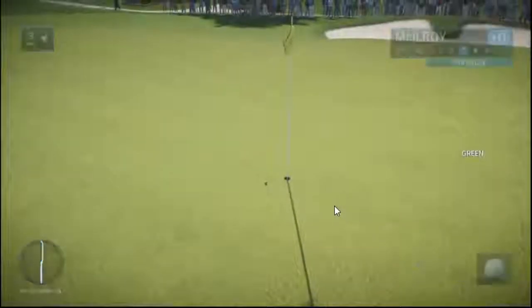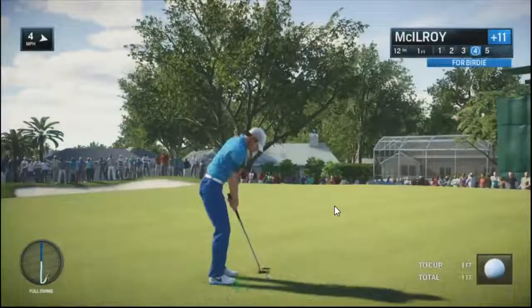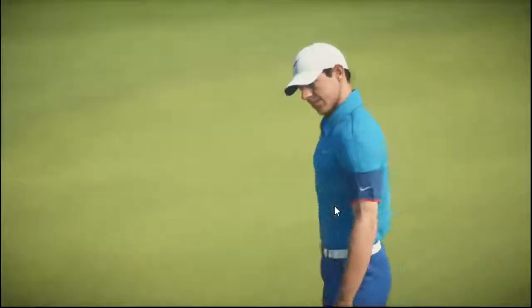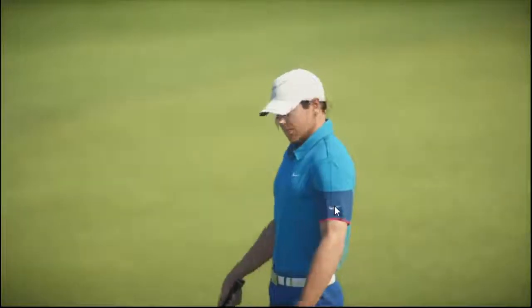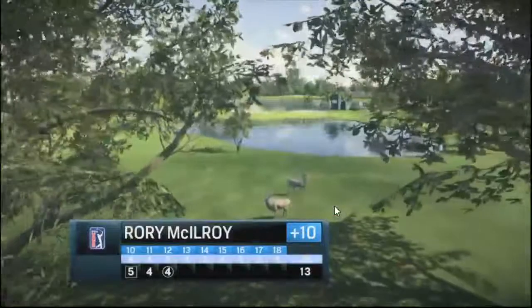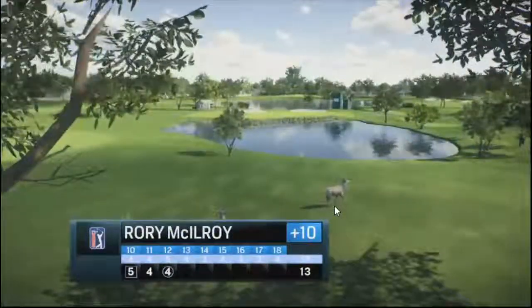Birdie try up next. And getting ready for the putt. Wow, he needed that, Frank, in the worst way. Birdie. Interesting to see what's ahead from now, whether that was just a flash in the pan or the start of something good. Par 4 13th, Frank, you've played it on a number of occasions.